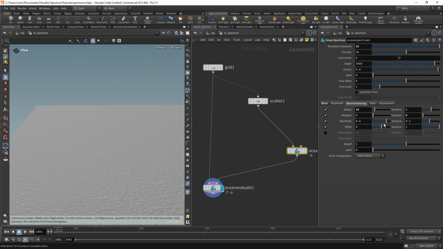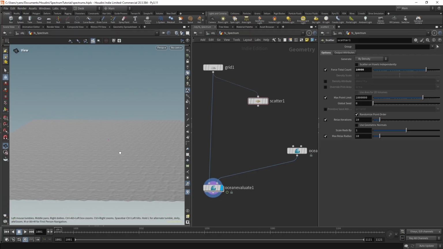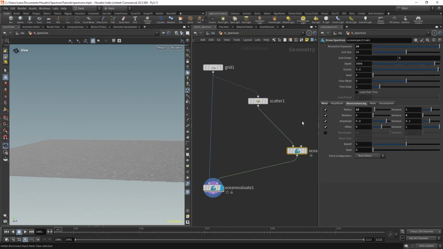It's your choice. Offset is just an offset of the wave. Again, I don't really care about having an offset on this because they're randomly scattered anyway. We're not going to get these super grid-like patterns, so it would look fine regardless. And then you have the option with wavelength here, but it's off by default. I've never really turned that on, so I won't worry about that either.